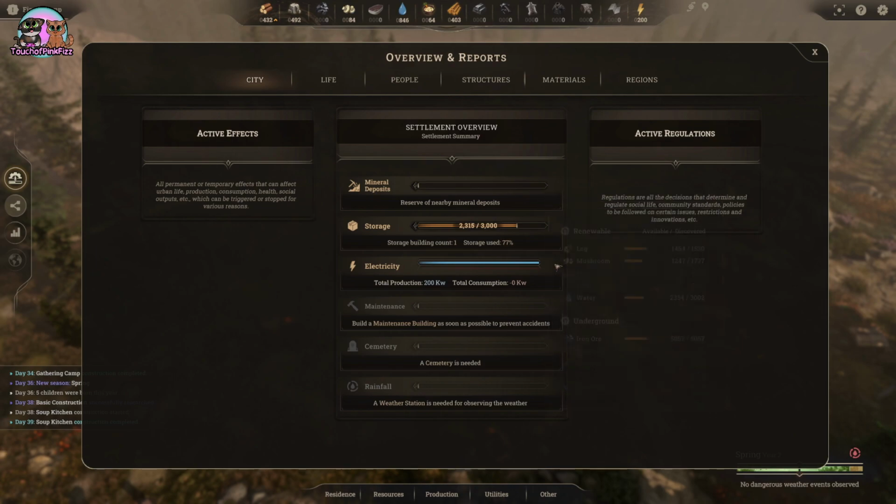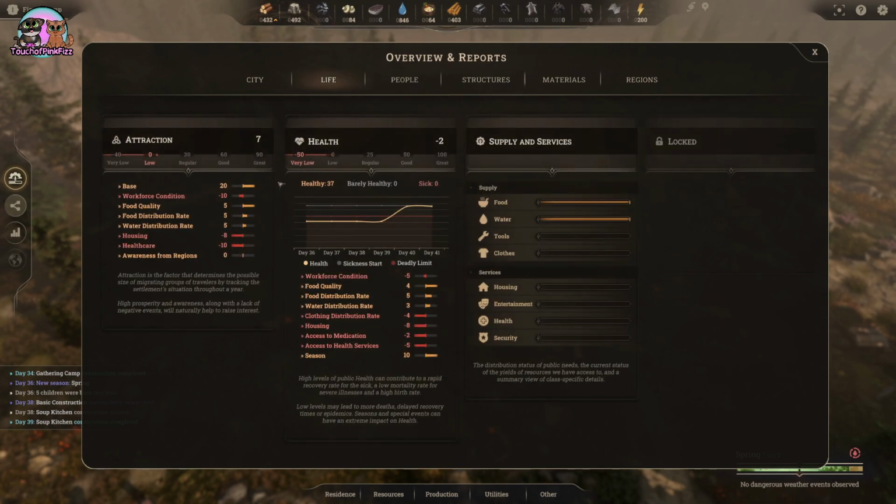Mineral deposits nearby. Storage, how much we've got in storage. Electricity. Like I said, we do have some electricity, interesting enough, and we're doing 200 kilowatts. We've got life. This is the health part of it. So at the moment, our public health is extremely low. I mean, we've got no buildings or anything at the moment to help health. But I think the food quality, distribution rate, and the water distribution rate all add a positive, and then you've got the negatives for housing, access to medication, access to health services.